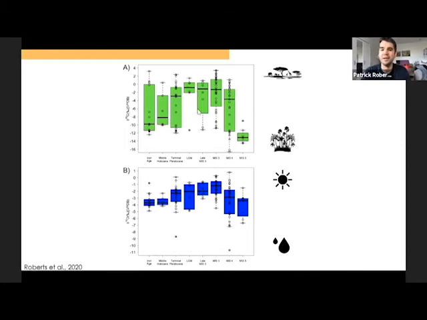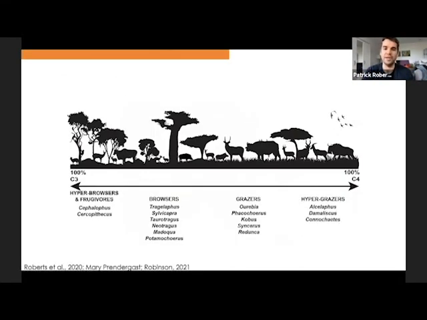So this was quite interesting. What we can also see is that from MIS4 or MIS3, there's a big range. So there's definitely a range of an ecotone being used here through time. It's not just one environment or the other.